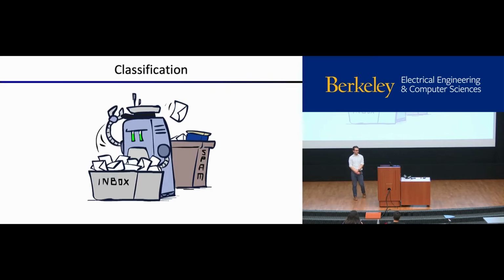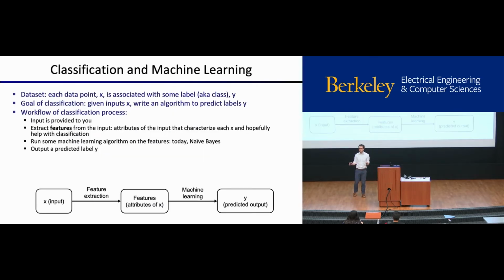How do you go from just the world and all of its complexity to a model that can do this spam classification task? We're going to use this as a proof of concept, a working example with which to think about all of the problems that will come up in machine learning. Then we'll generalize to more complicated models as we go. So the basic pipeline in machine learning is that we have some input, some X.